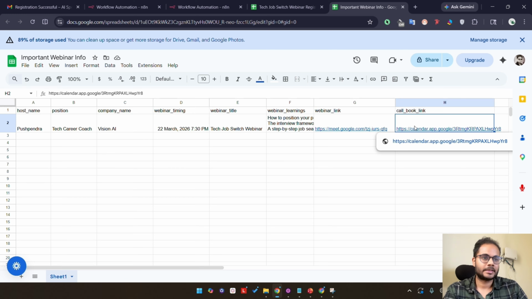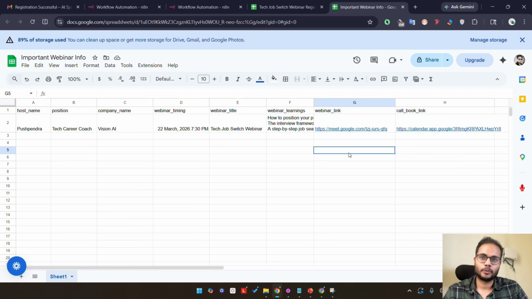So this is static, but let's say if we are trying to do it for another webinar and we want to change the information, then this same information will be reflected there. I mean, we are reading this webinar info in our workflow. So this is kind of static. We can change it whenever we need. If we want to change the time, we can change it here.